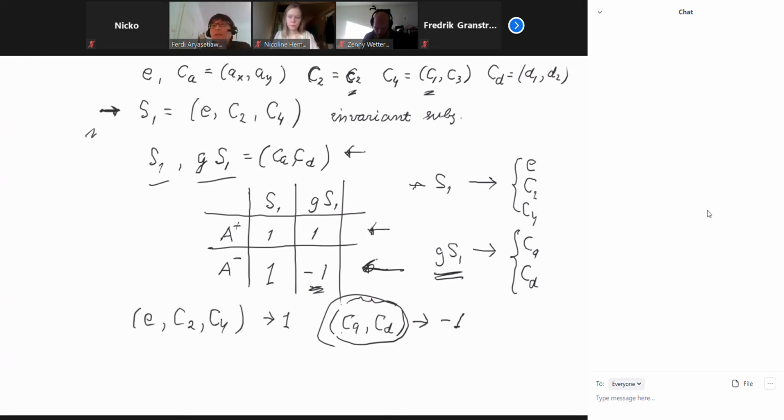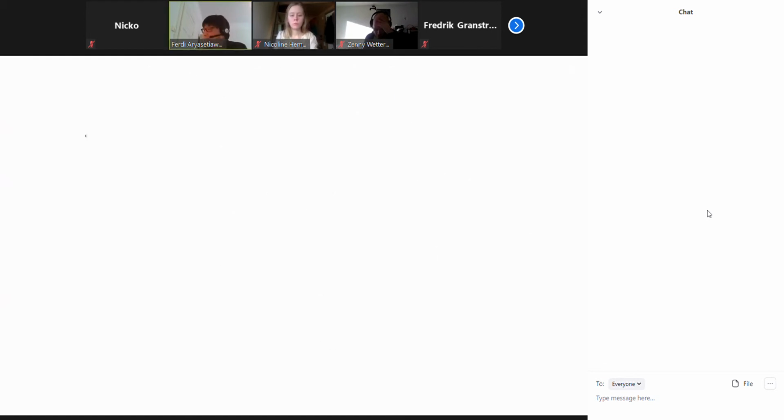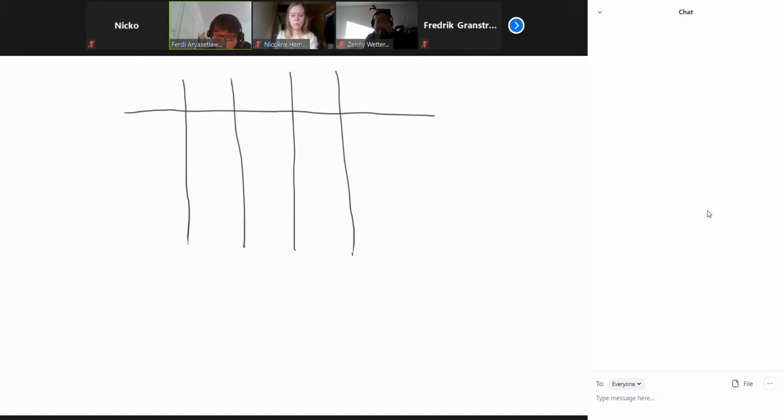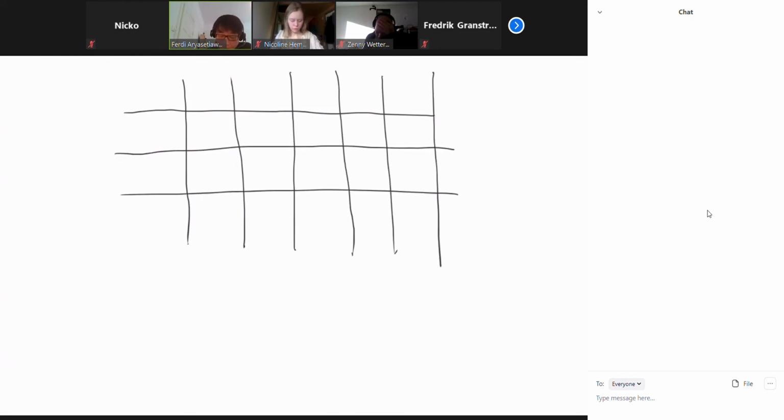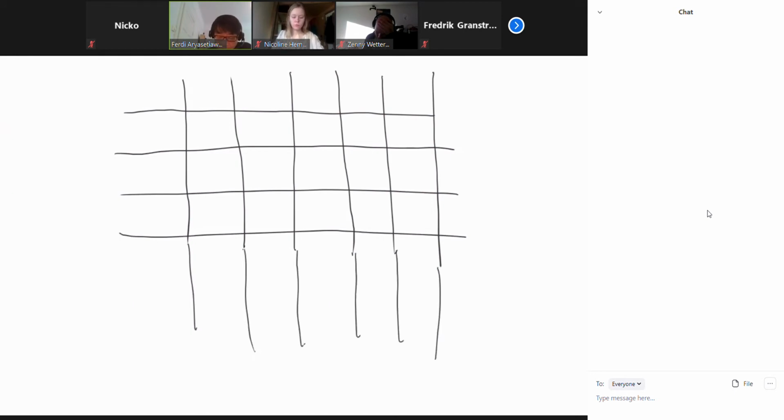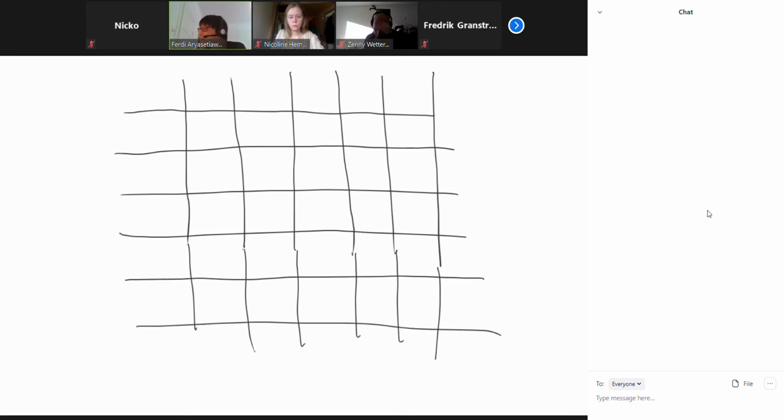Yeah, I have a question. So where does that -1 go in the original character table, now that you've deduced that CA and CD is -1? Yeah, that's a good question. So now maybe I can create another one here. So now I have the character table like this. I have 5 rows: 1, 2, 3, 4, 5. And I need more columns here.